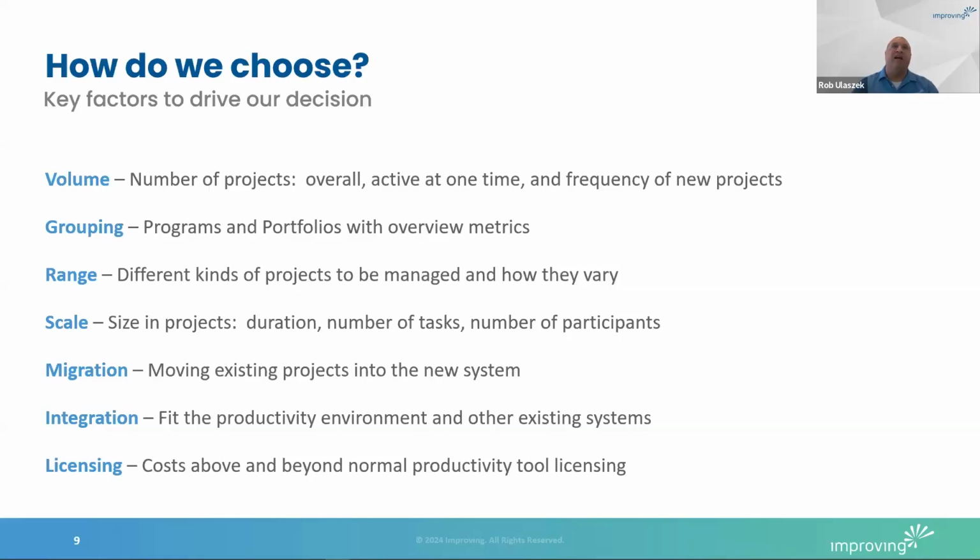The different kinds of projects we need to deal with at once. How many different kinds are there and how much do they vary? And with that, the scale. How big are they? How many tasks do we need to be able to handle? How many people to include and how long do they run?